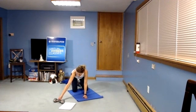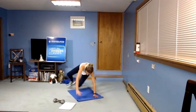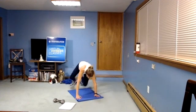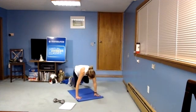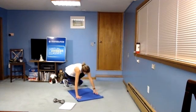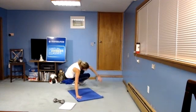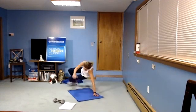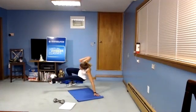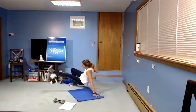All right, we're gonna flip back over so we can do that again with that sit through. In three, two, one, and begin. So you sit through, you can pull the arm back, pull, or just sit through and reach up. You don't always have to rush through it either. You can go quicker if you have the strength. If not, you can just take it to where it works for you.